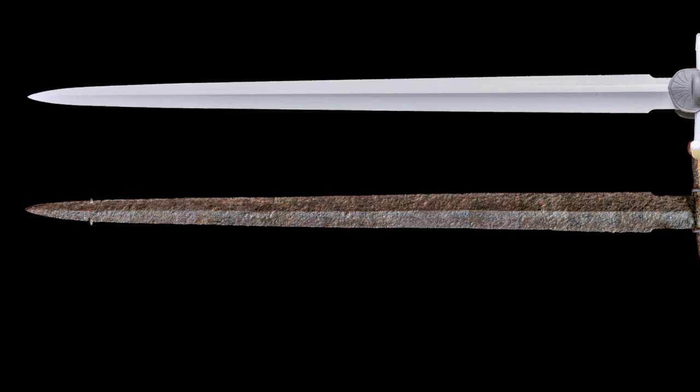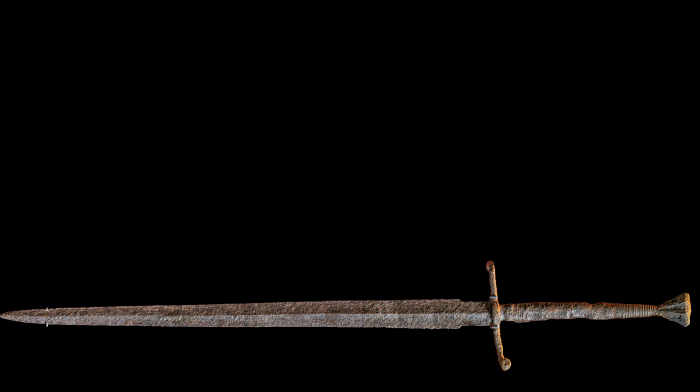But I do have to take on some faith that Peter Johnson, who, as I mentioned, is a pretty respected individual in the community of researchers and swordsmiths, that a swordsmith holding onto a sword in a museum and measuring it and understanding the dynamic properties, having made these objects himself, I have to think he's a pretty good candidate to hold a sword and say, I can recreate how this sword originally felt.